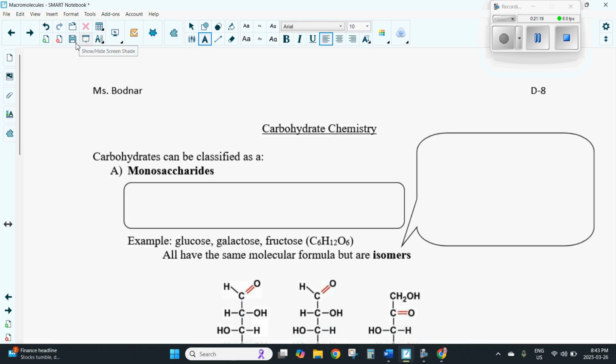There are three major categories of carbohydrate molecules. Our first one is referred to as monosaccharides. The word mono implies one. Saccharide means sugar. So if I were you, I would put a little note to myself: mono means one, saccharide is representing sugar. So anytime I see a monosaccharide, I am referring to a compound that is a single sugar unit. One sugar unit.